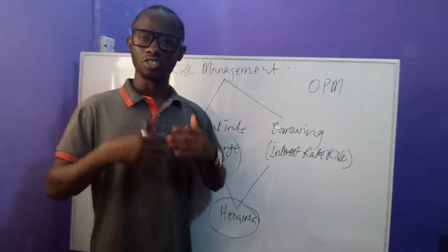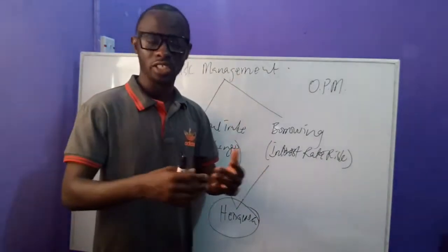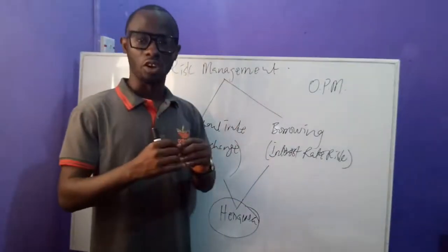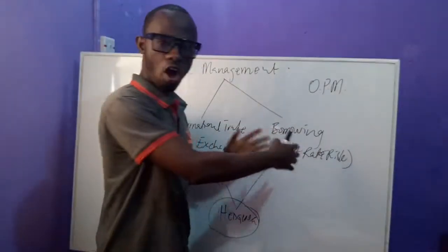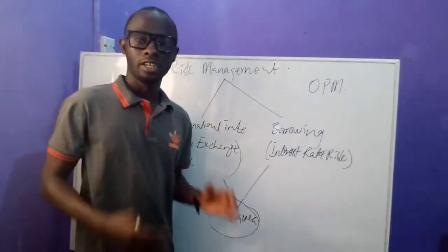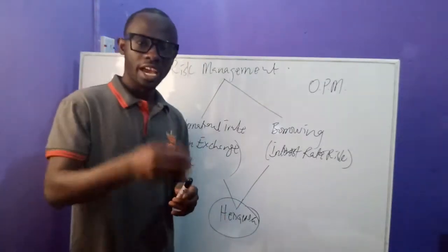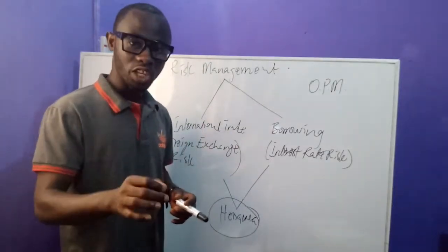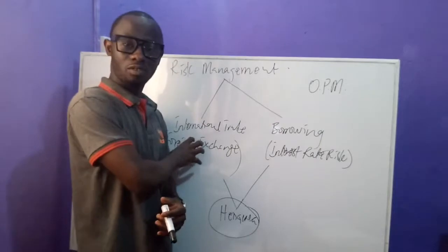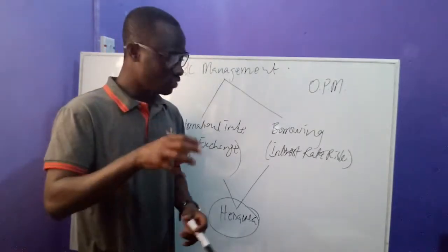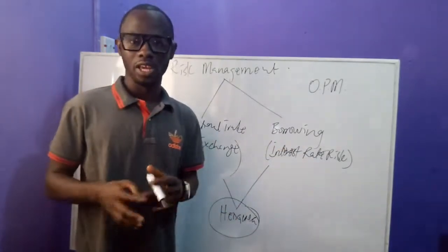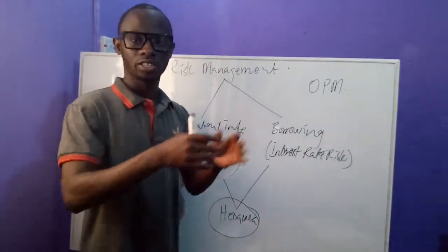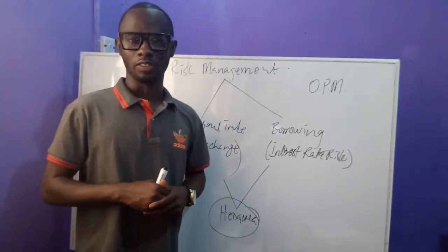If we know that the interest rate is increasing and will continue to increase, and we are going to be borrowing some money in the future, how do we find a way to reduce the effect of that? So these two both stand on the hedging technique. Any company that is able to hedge itself properly or efficiently against negative movement in foreign exchange and negative movement in interest rates is not going to face any problem in relation to those risks, so that the company can focus on other things.